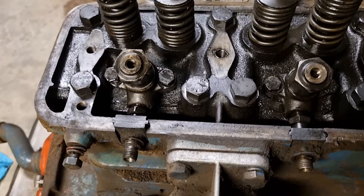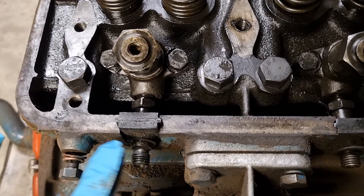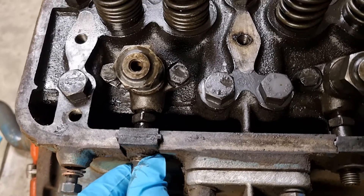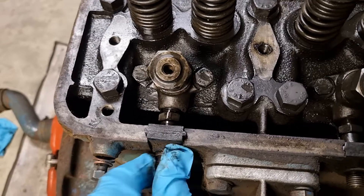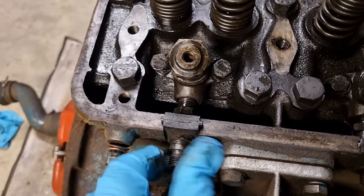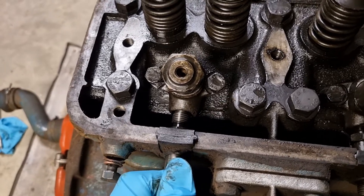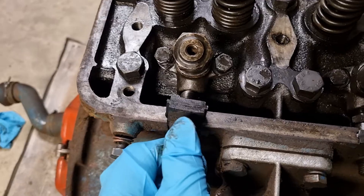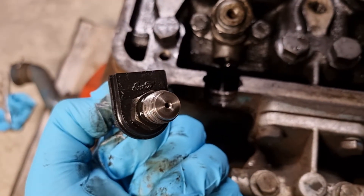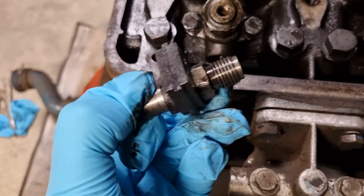Now the injector pipe is off. This one I've already loosened off and pulled out. You can remove this here or leave it on — I'd recommend removing it, it just makes things a little bit easier and freer to pull out. Unscrew that. Now this is just a rubber seal here. Unscrew that — we're free. Pull it out a little bit through the rubber, and up comes the rubber seal. Look at that lovely little info stamp on there. These come as replacements, so if you're taking it off, replace this rubber seal.